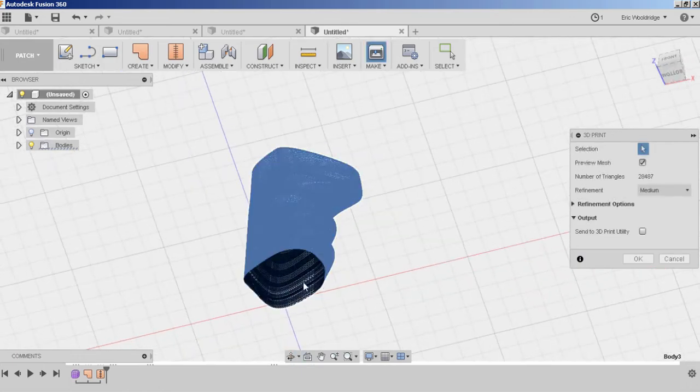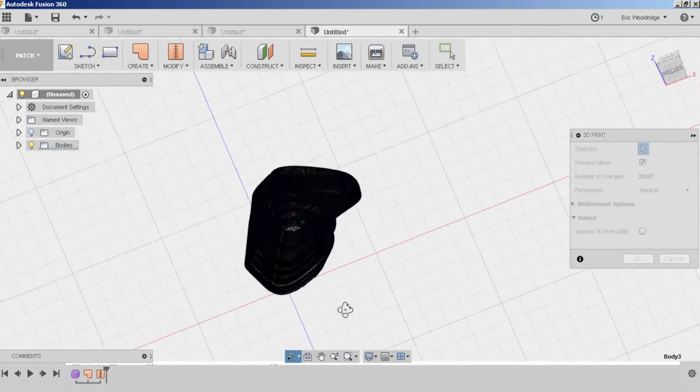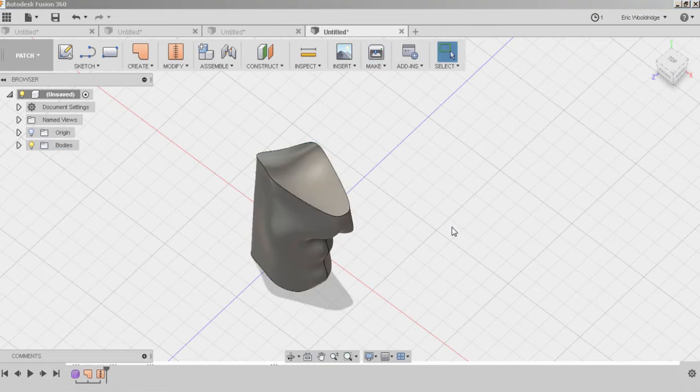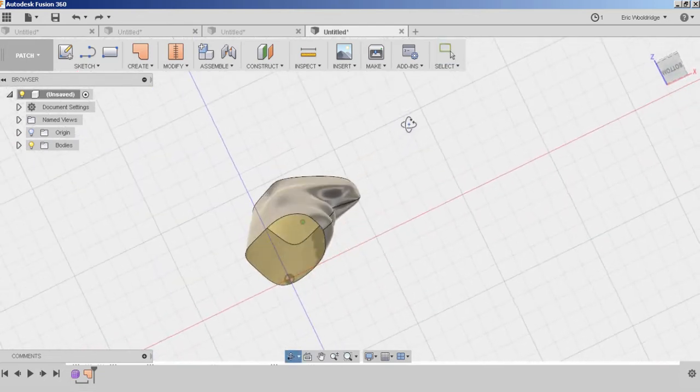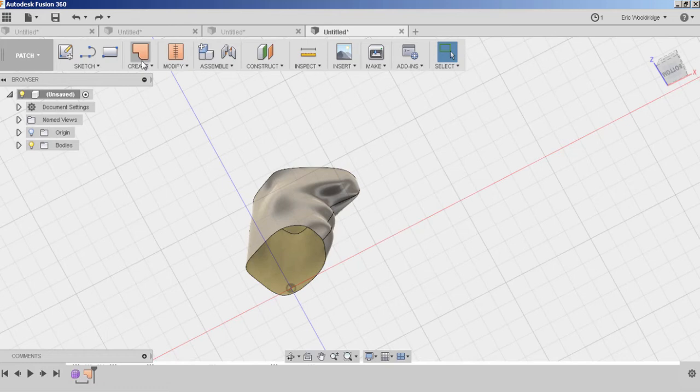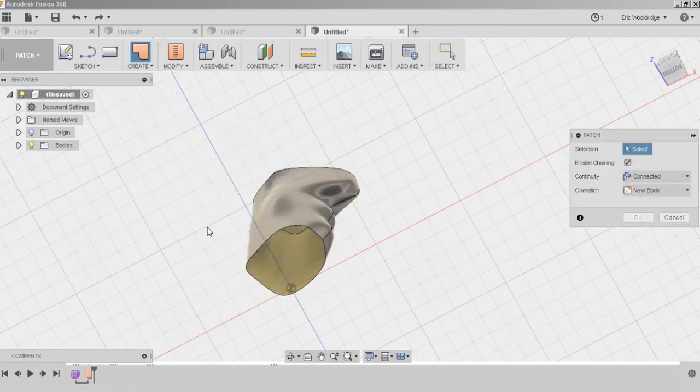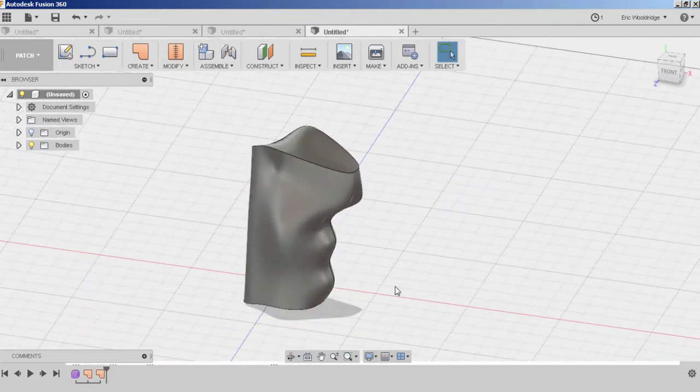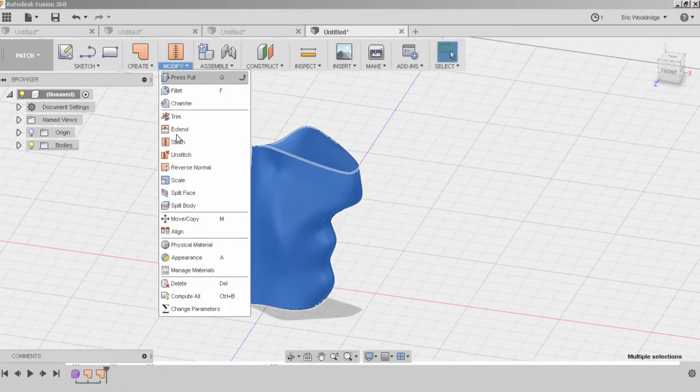Except it looks like I missed the bottom. Maybe I didn't close up the bottom like I thought it did. I may have hit backspace too many times. Or undo. Let's get rid of that stitch. Okay. And yep, that's what happened. I didn't close up the bottom. Alright, so create, patch. Click that. Okay. Now I'm going to go in and click this, select it all, tell it to stitch.